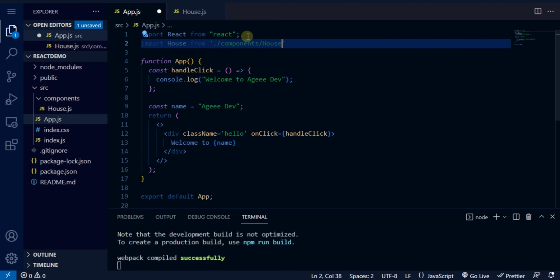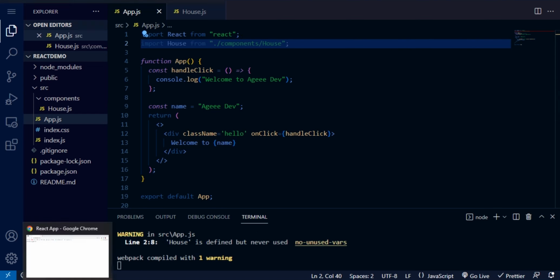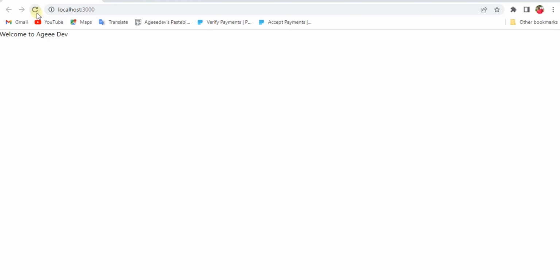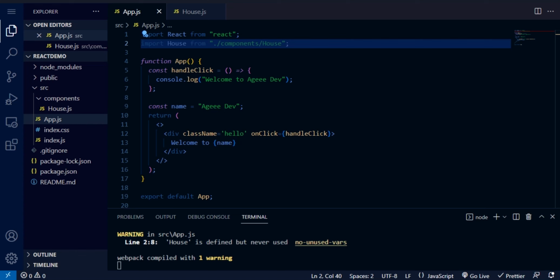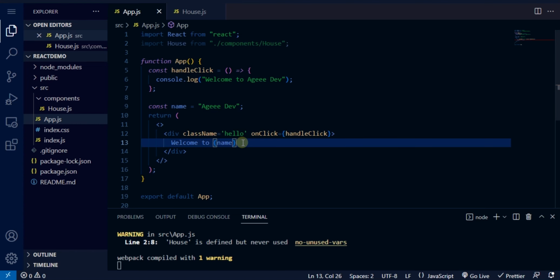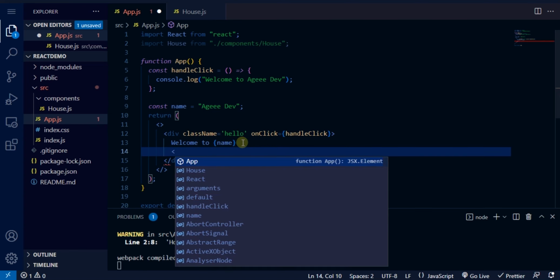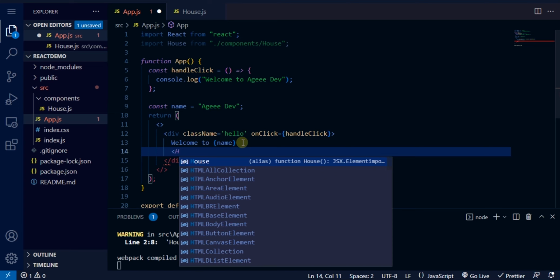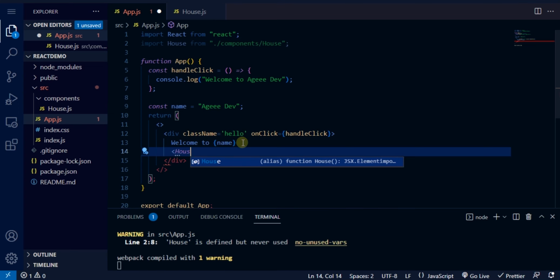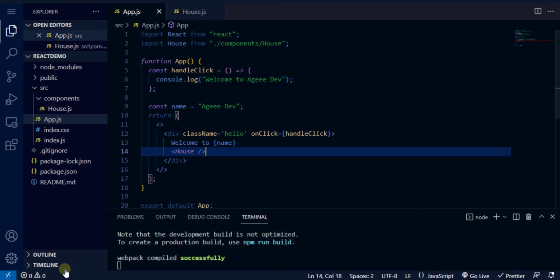Let's save it again and check our project. As you can see, nothing still changed. So what we are going to do now, after importing it, you still need to implement it in your project for it to show. So let's type the House, then close. Let's save it.